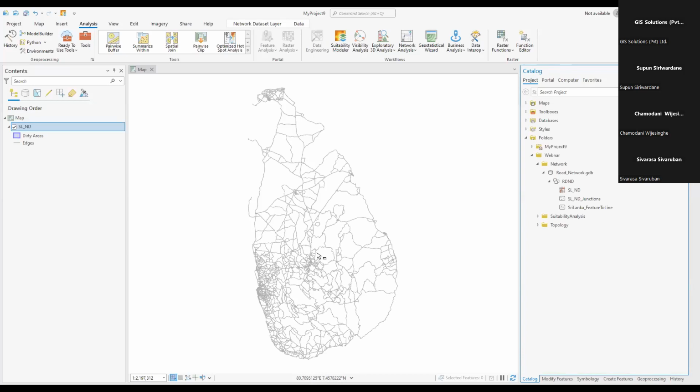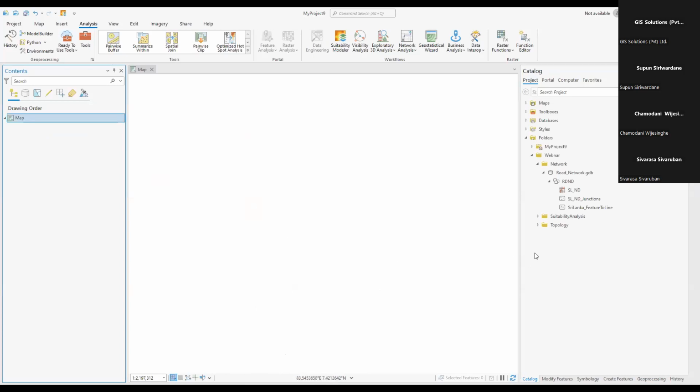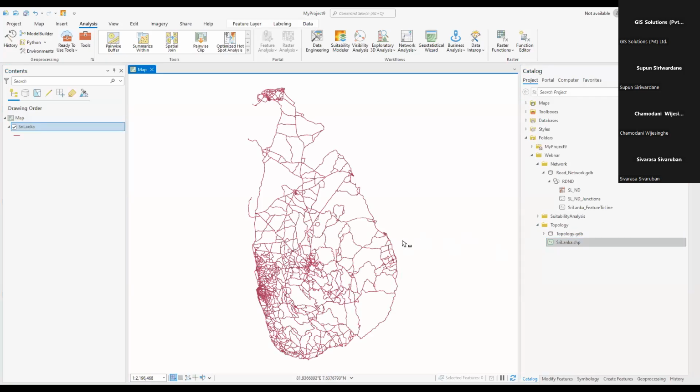I will repeat it up to this point. What I have done is, I have the road layer. I added that road layer into my project, and from that layer, I want to have an idea whether that layer has any errors.